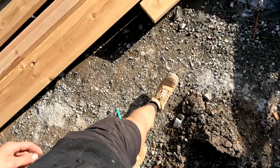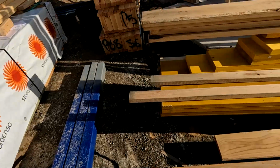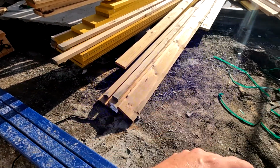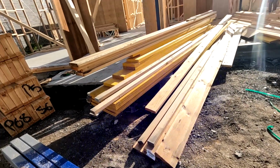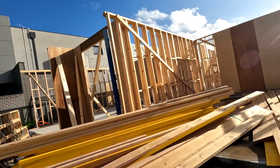Look, it's not too bad, I can walk with it. I can definitely feel it though, but I don't think my ankle's good enough right now to move all of these, especially those big 300 beams, over rough terrain. I'm just going to tweak it even more. So I think we're just going to leave it at this for today. I think we've got a week until the crane comes. We've got to come back some other time and move all those beams.